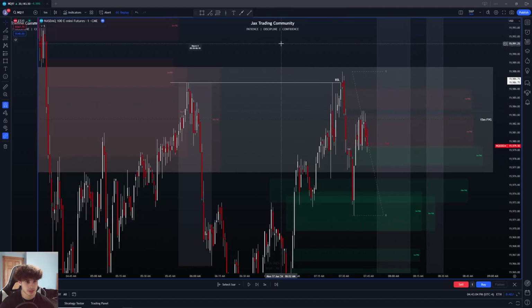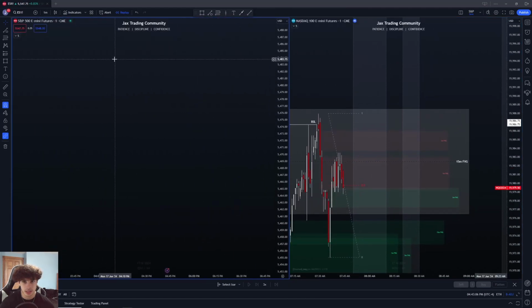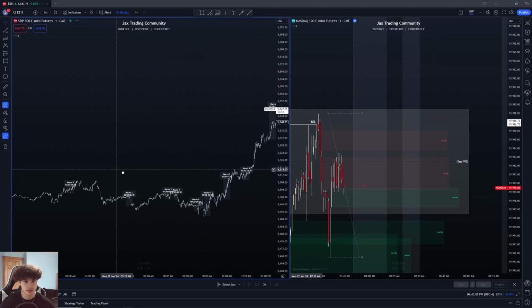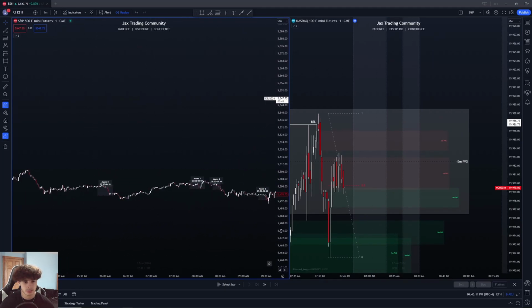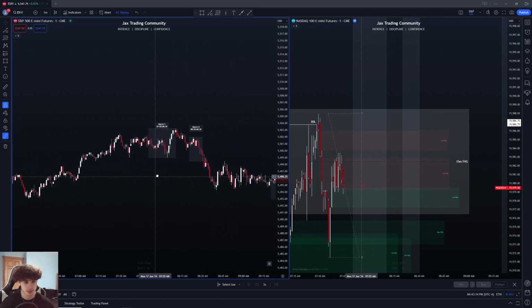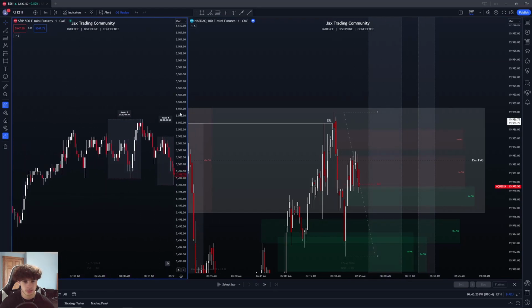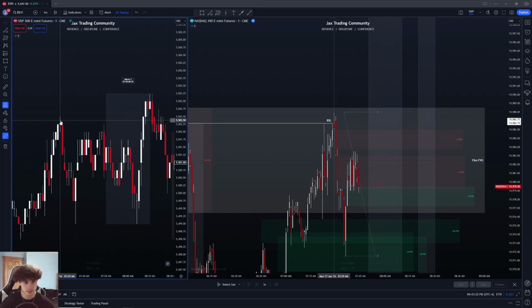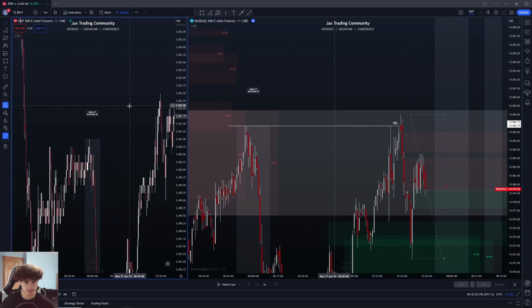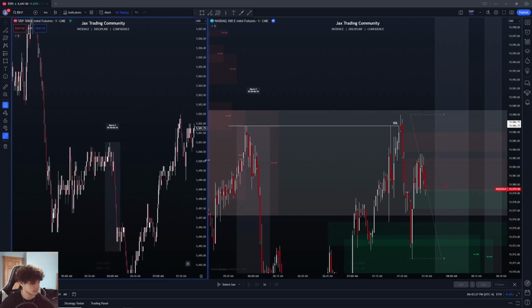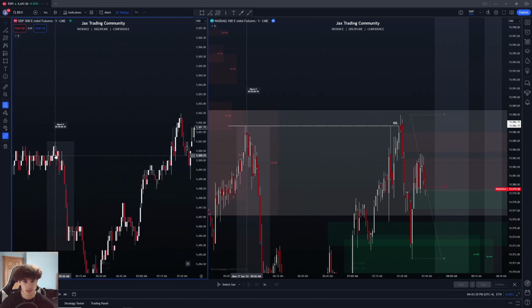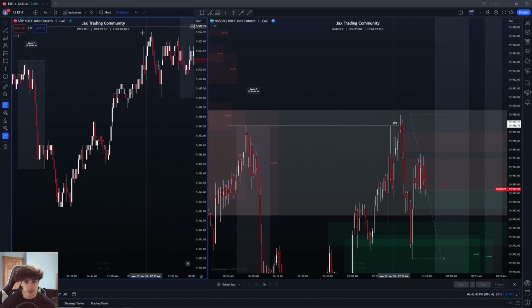Now keep in mind I have this bias, okay, and then in addition to that, I can go over to ES. I'm going to try not to spoil ourselves too much here because you can kind of see where things are going to go. But now with ES, I can find SMTs. So for example, we look right here. One second. Okay. So right here, no SMT.